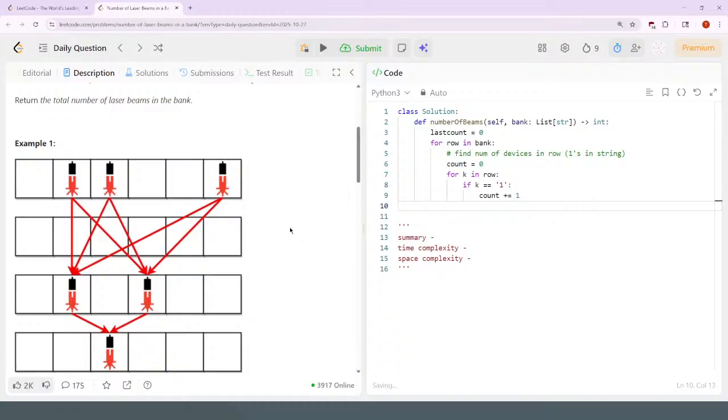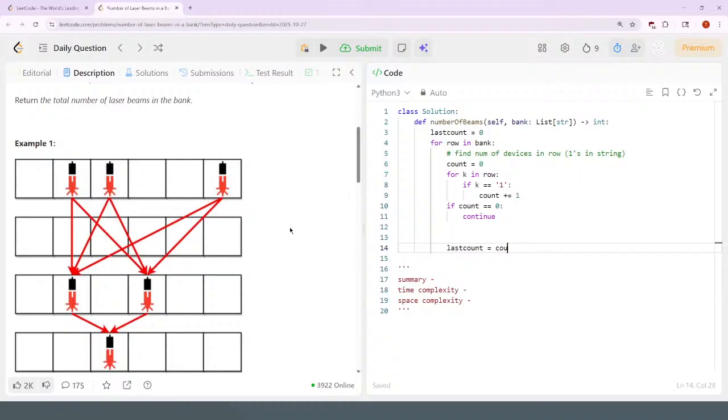And I think I want to ignore the count if it's 0, right? Because there can't be any connection there. And then if there are values here, I try to apply it with the previous one. And then I say last count equals count.